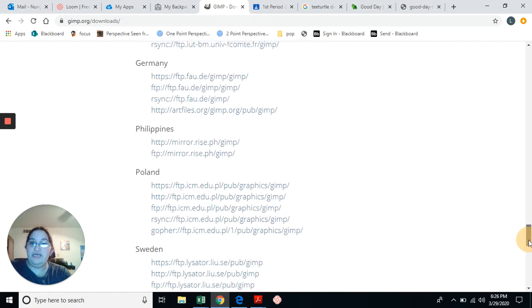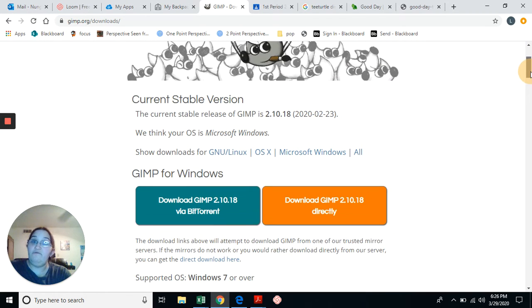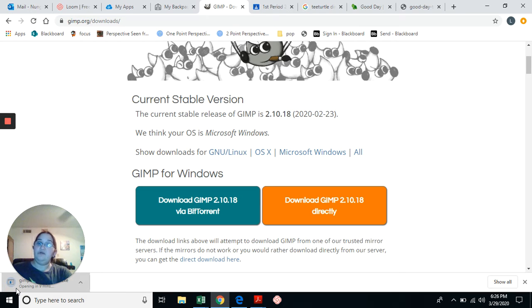So make sure you're testing it, go through the process, and if it doesn't work, please let me know via email. Now, I'm going to go ahead and download this directly. I'm going to open the file, and it's going to start setting up the photo editing program. It's going to take a few minutes to go ahead and upload. So give it a minute, and I will be right back.